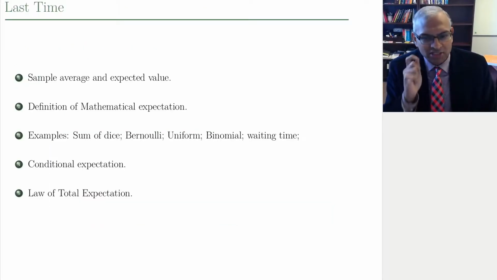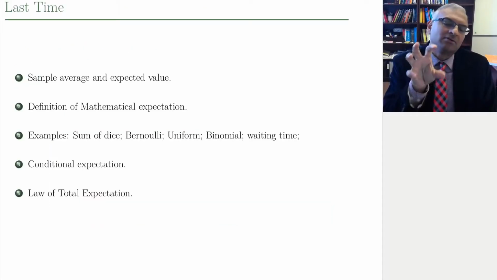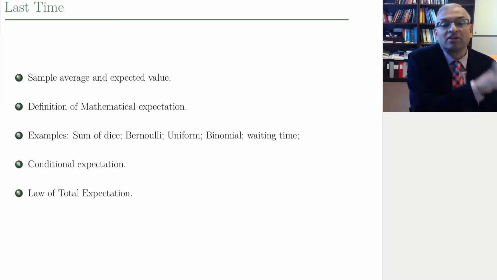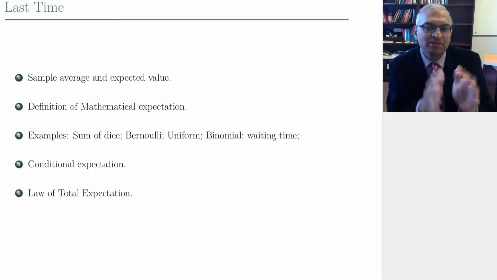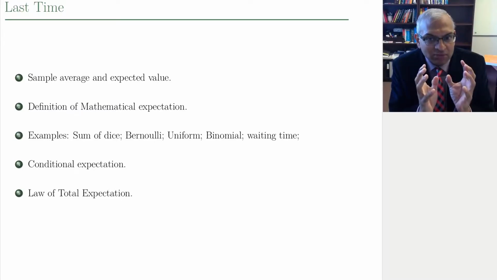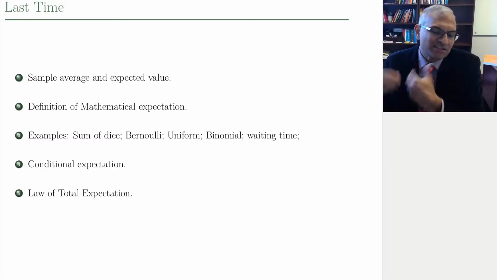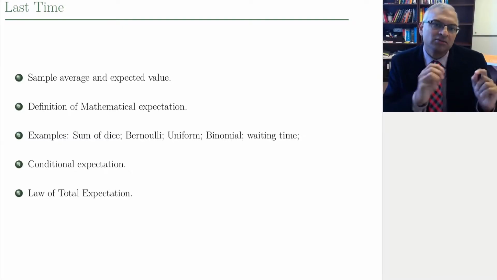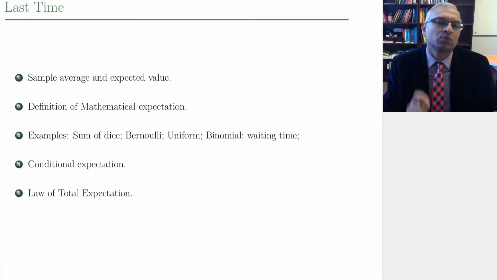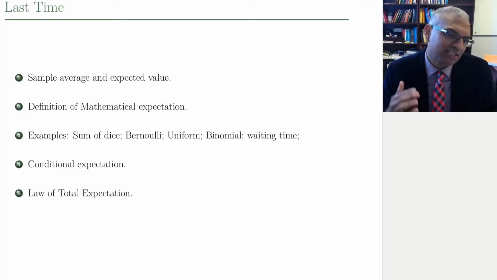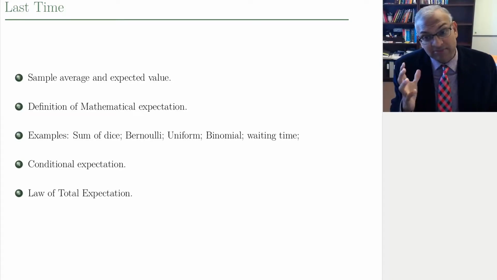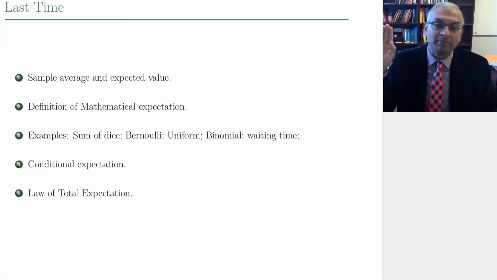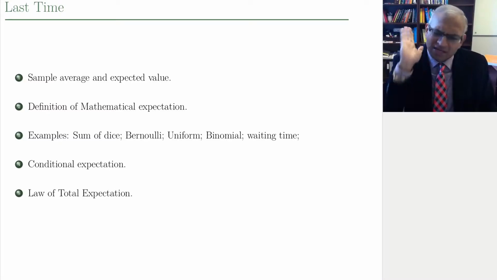the expected value. So the expected value is a summary now of the random variable, the entire PDF of the random variable, which itself is a summary of the complex experiment. So complex experiment, take a measurement, that's the random variable, take the expected value of the random variable, and that's a mathematical formula that equates in the long run to, if you repeated the experiment many times, what would the average be? That's the mathematical expectation. It's just a formula. We can compute it. Sometimes the computation is hard, and we did several examples. We talked about the sum of dice, the Bernoulli, the uniform, the binomial, and the waiting time. The binomial and waiting time are very important.